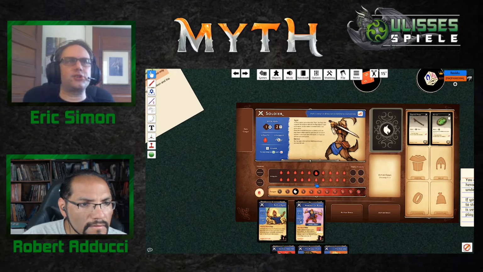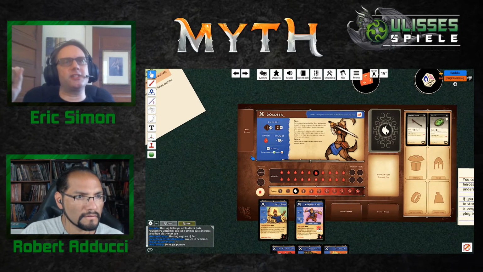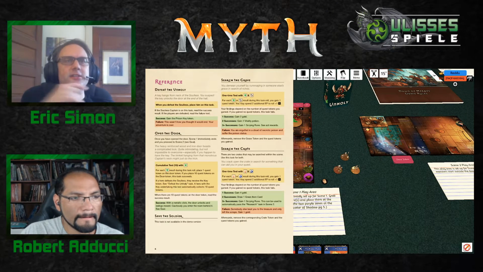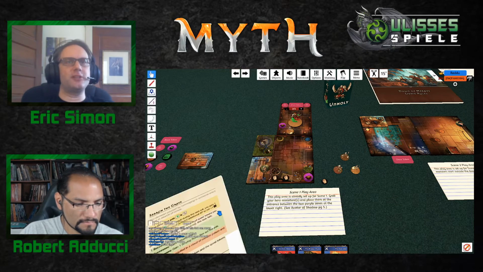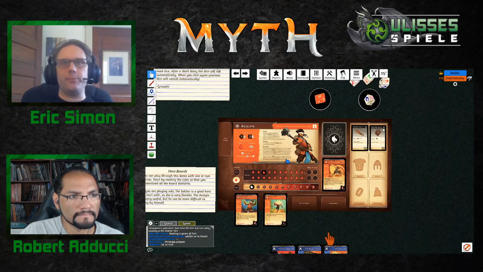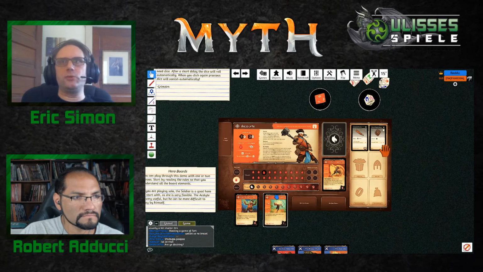And then I'm going to go ahead and open this crate. Now, searching the crate is a task. It is a one-time test, which means that we only get to try it once, and then it's done. Okay. And then what I get will be based on the number of successes with faith and nature. And I could spend additional EP, but I don't have any, so that's all it's going to be. But I'm currently at 1, 2, 3, 4, 5, 6 fate dice.